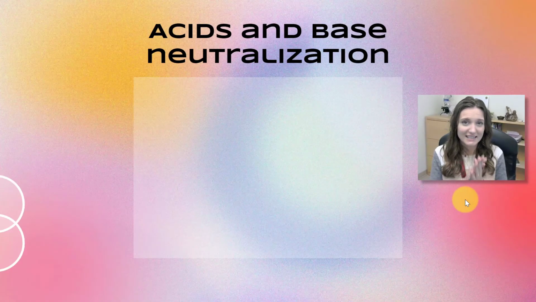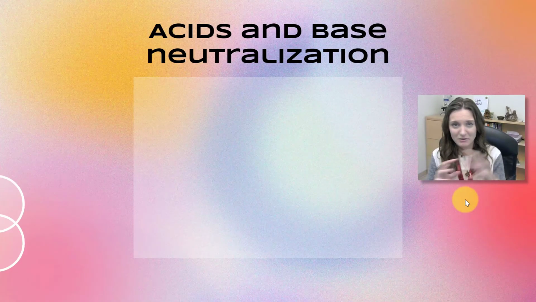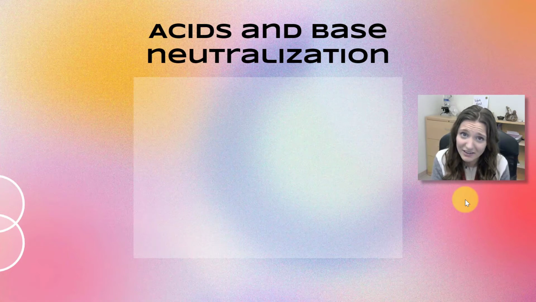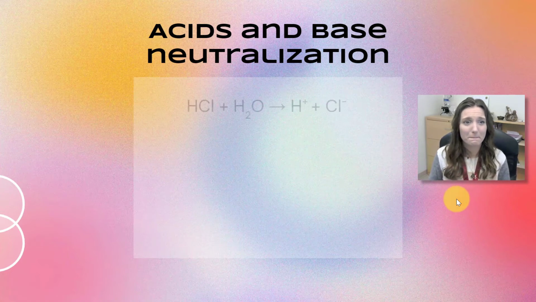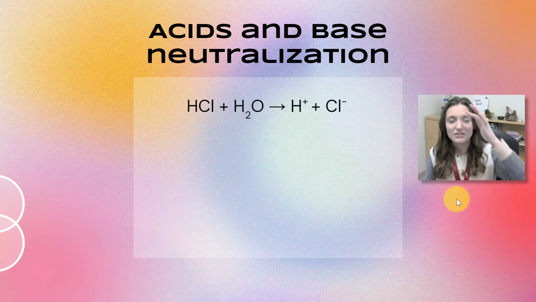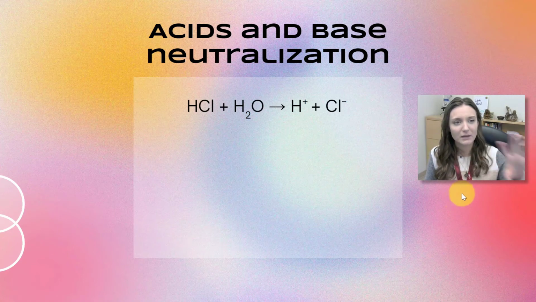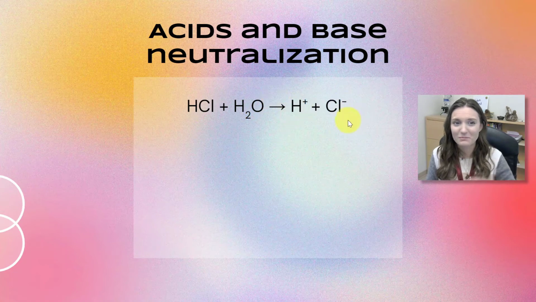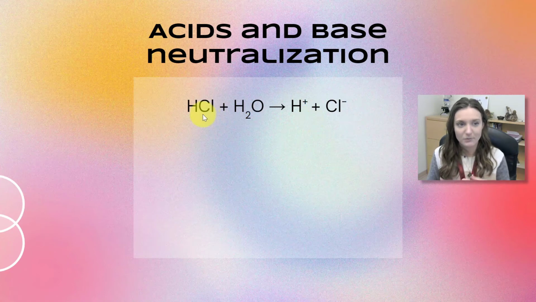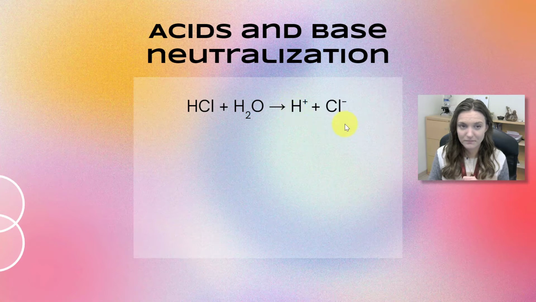Okay, so acid-base neutralization, what's going on here? We mix an acid and base, they will neutralize each other. Okay, so what does that mean? So remember, we'll take out the hydronium and we'll just talk about hydrochloric acid, dissolved in water, results in H plus Cl minus floating around in an aqueous solution. Okay, so hydrochloric acid, when it's dissolved in water, dissociates into H plus and Cl minus. This H plus is typically picked up by water to make hydronium.